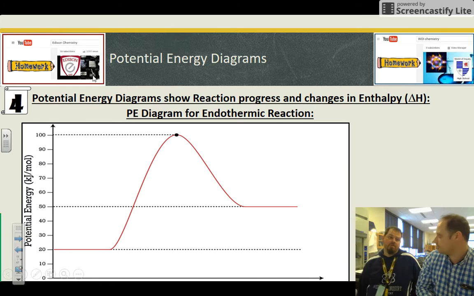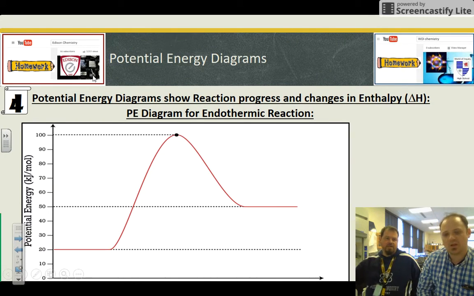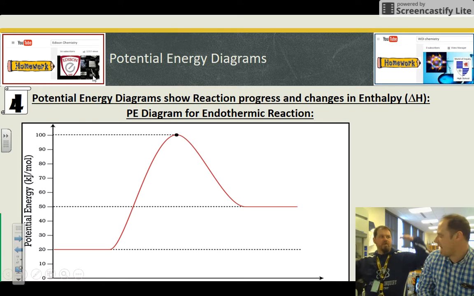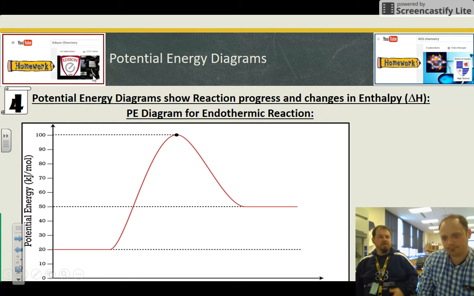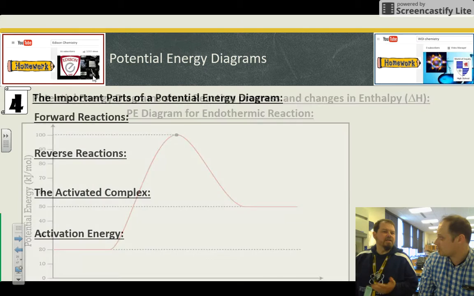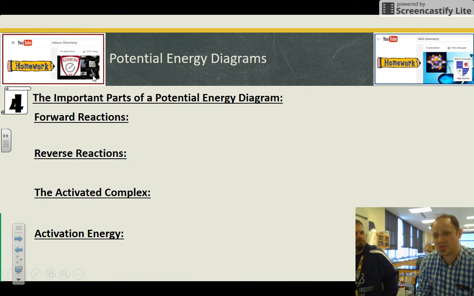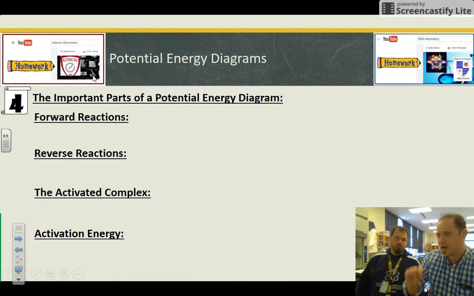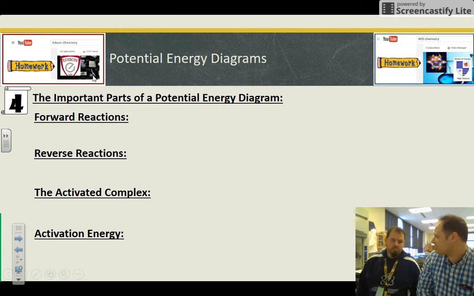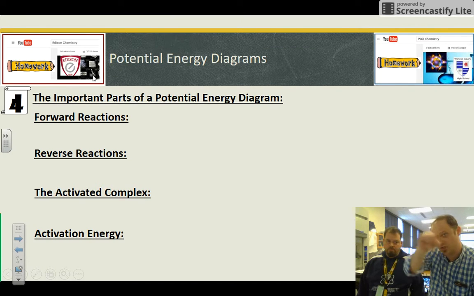I don't need all the numbers personally, but I need the graphs to be right. The shape of the graph needs to be right. And once we can do that, then we can get into labeling. It's only one way or the other. I better not see some crazy, weird potential energy diagrams on part two. It's really that simple. It either starts low and ends high, or starts high and ends low.